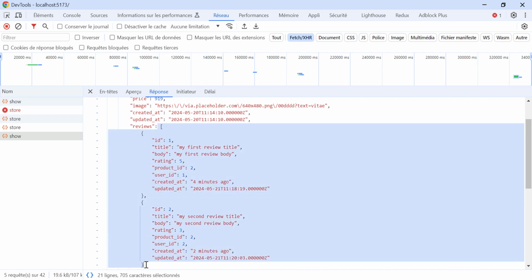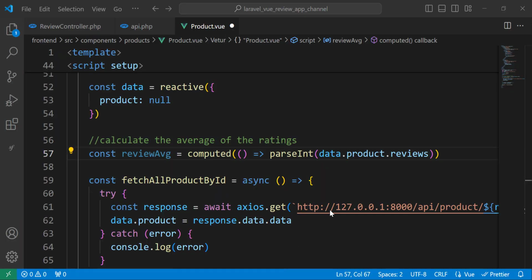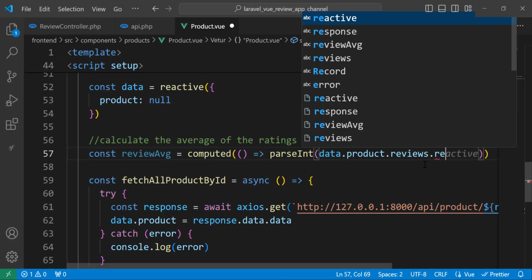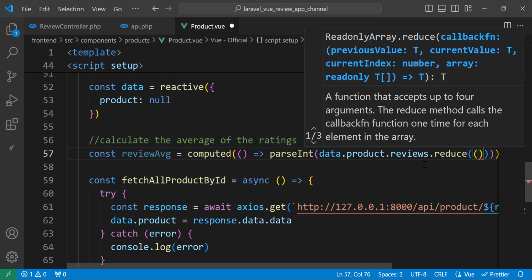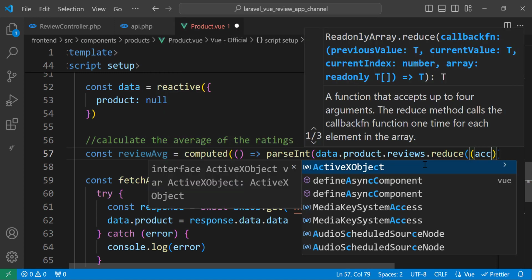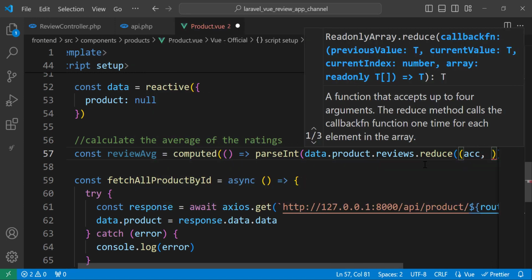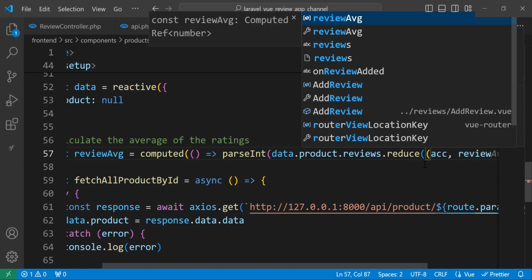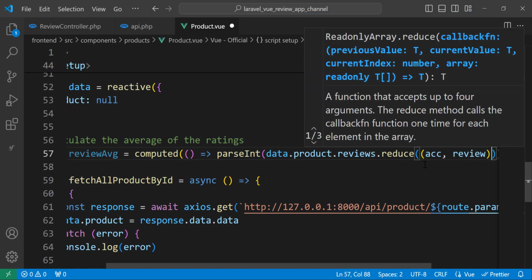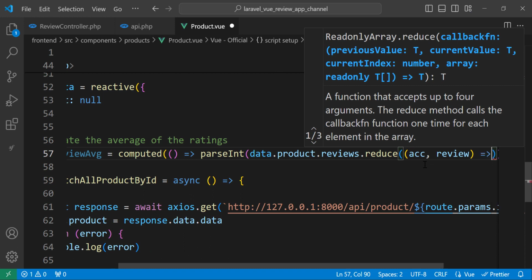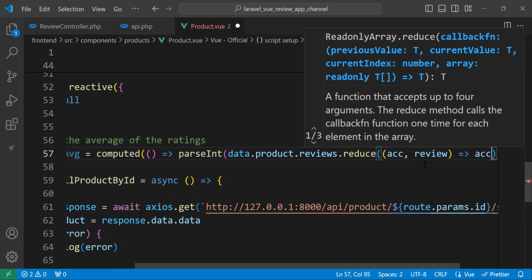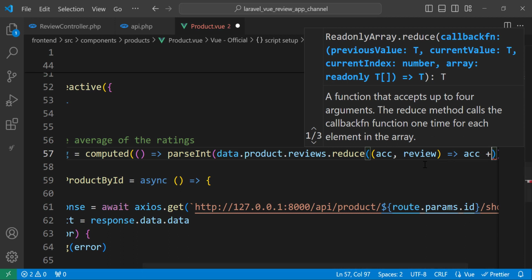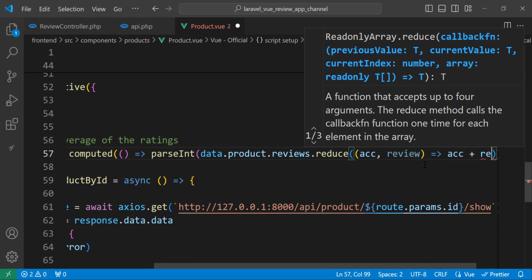So we are looping through it using the reduce function, and this function takes ACC, which is the accumulator, and the review that we have.